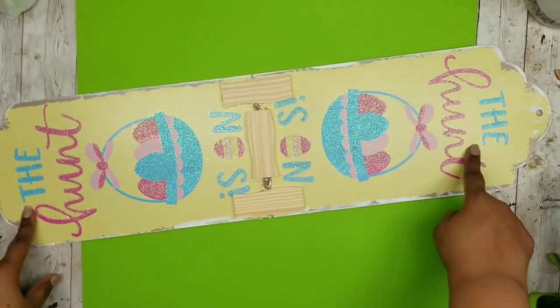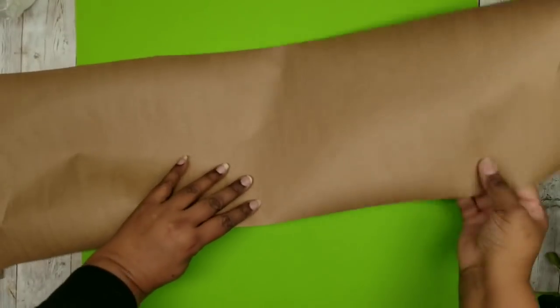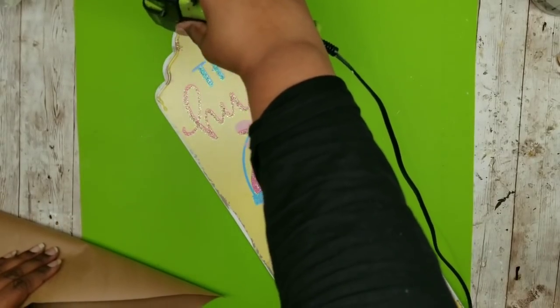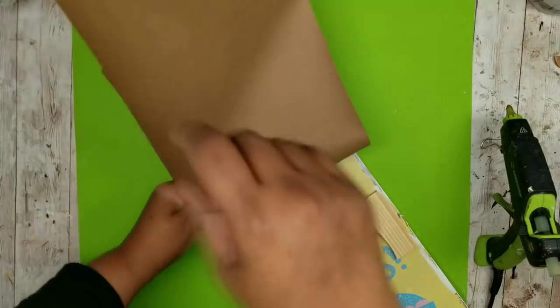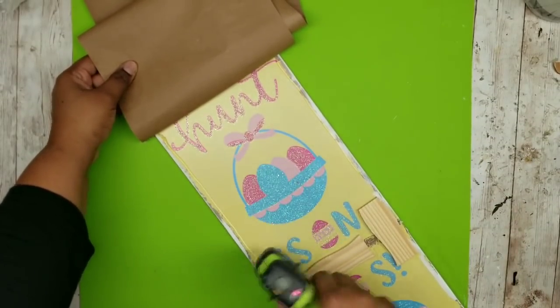And here's our sign all nice and dry, and now we're going to cover up the back. I just think this looks so professional when you complete the back of your projects. So I'm taking some of that thick craft paper I love to use, and I cut a piece the size of the back, and I'm going to start outlining the back of the sign with my hot glue, pressing it down. Now I'm adding it in sections, so you just add it as you go and press that paper in place.